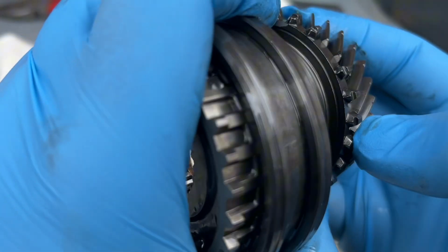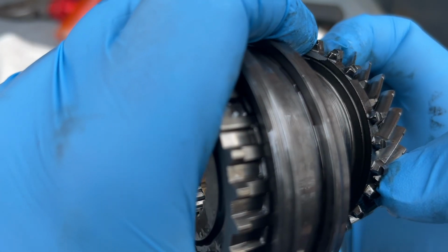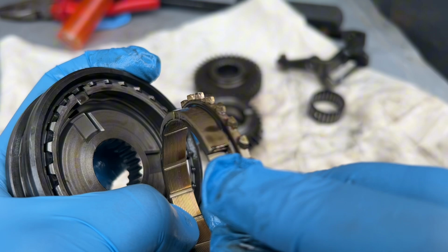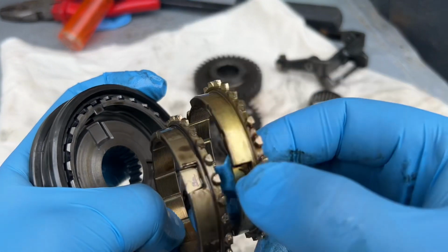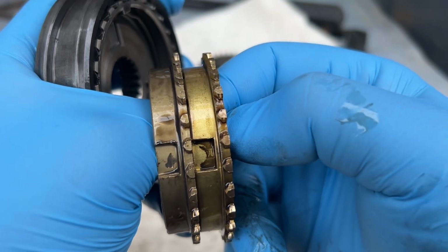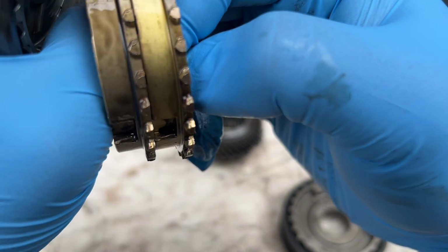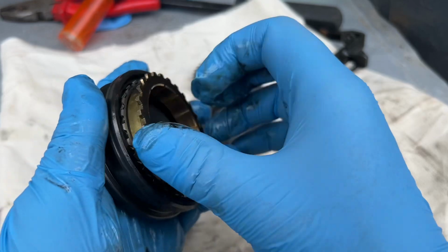Now look here, and it looks like from the factory, it doesn't look that bad. It looks okay. Then you look into here, that's wear. And this one got a little bit of wear as well. Let's compare it to this one. Can you see? So if you see too much wear, it's a problem.